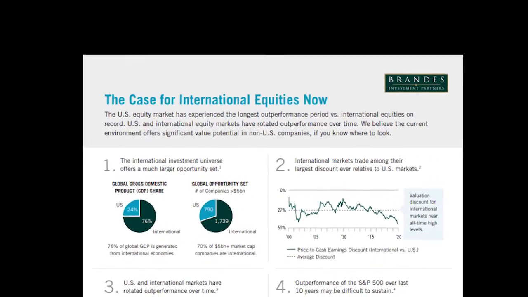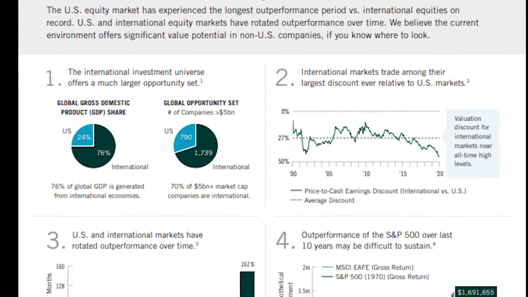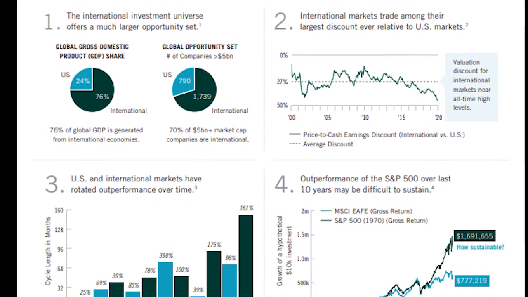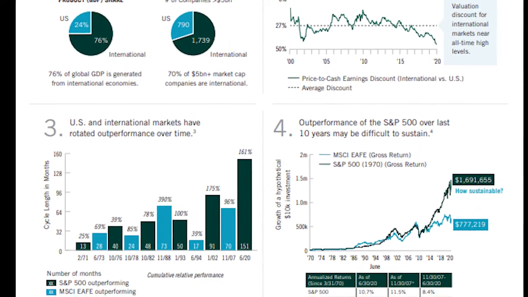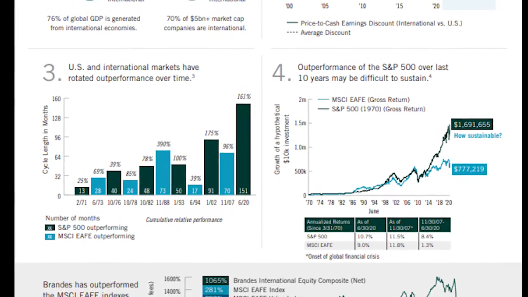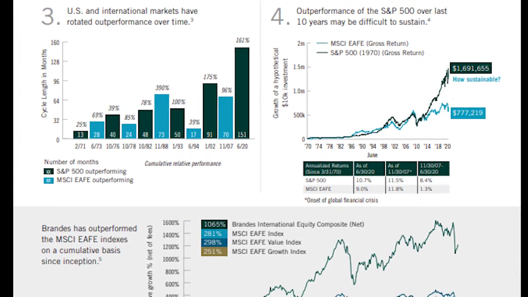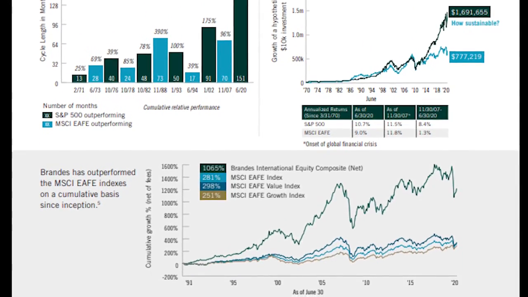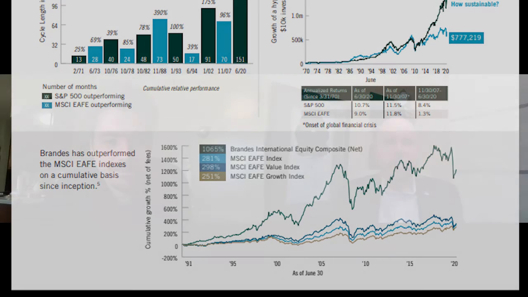So tell us about market cap. When you take a look at international equities as a percentage of the global market cap versus domestic equities. Well, if we look at the MSCI Equity Index, the US makes up about 58% of that, but the rest of the world is 42% of that. So again, there's still 42% of opportunity left on the table to invest in solid companies around the world that make money.